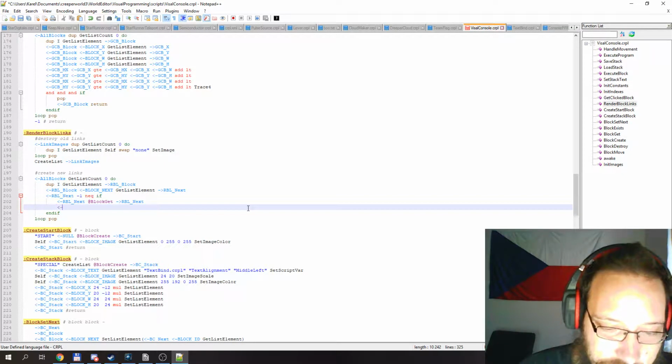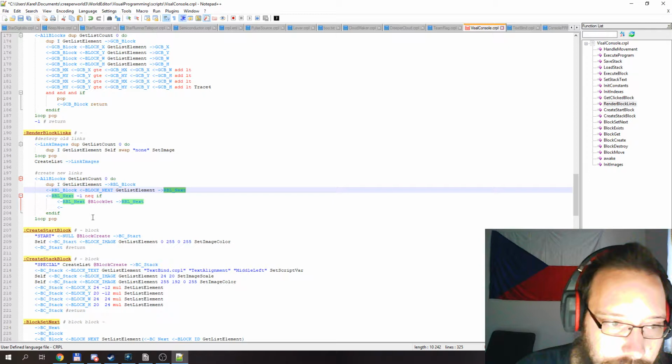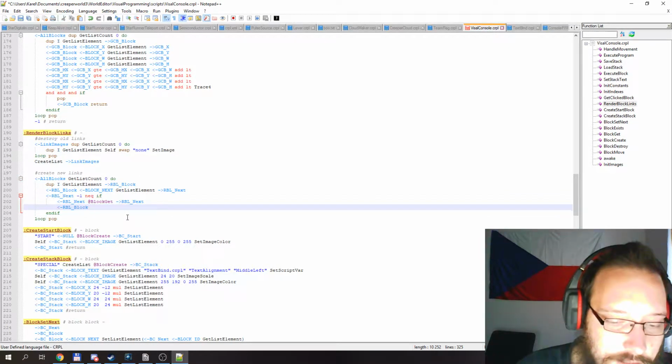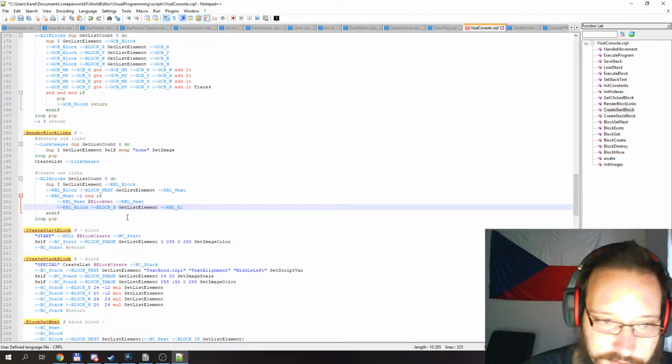So for the first block it will be RLB block. I need the bottom middle of the first block, right? So let's start with block X, get list element. So that will be the X, that's fine. So that will go into RBL X1.